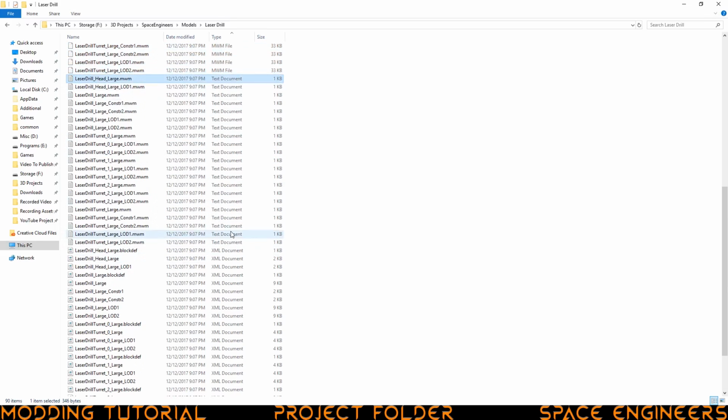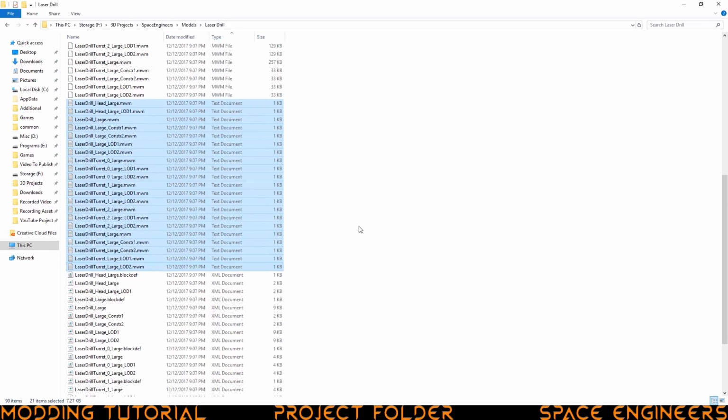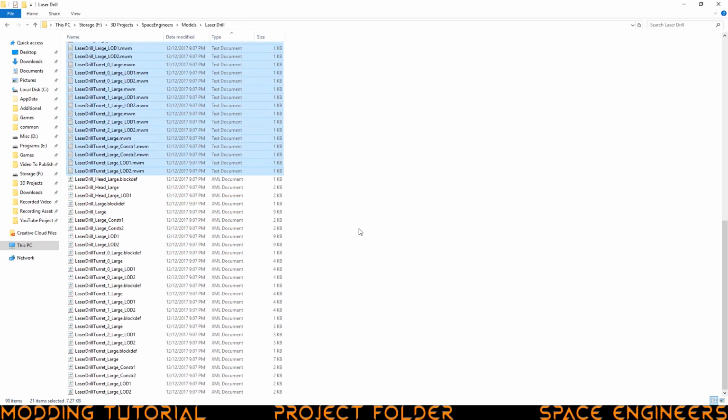The text files generally are not useful to us at all, as they contain information for the plugin to work properly, so you generally won't be going inside of these to find out anything. After these text files are the XMLs, and there's a few different ones here, but they all look like they're the same thing. The two important differences is that one is a block definition, which you could tell by the .blockdef afterwards, and then the others are actual model files that we could use to make the MWMs.